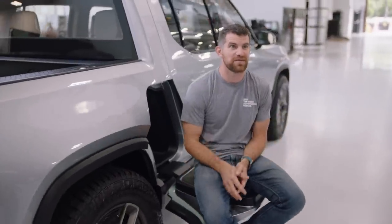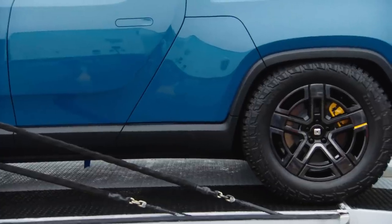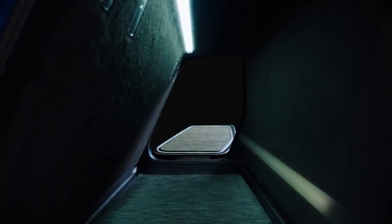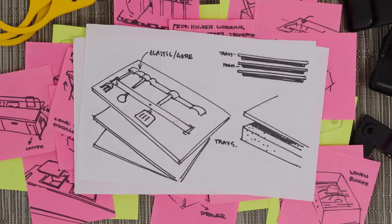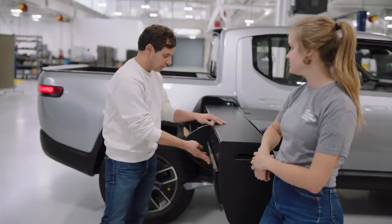We were looking for package space and we were like, no, we can't do it, it's too crazy — and then now it's just become part of the car. It's space where you can put your snowboard or your golf clubs, anything really. If you've seen some of the other ideas using the gear tunnel — for example, putting the camp kitchen in it — it's all based on the things that we heard people say and the types of systems people built that drove some of the insight.